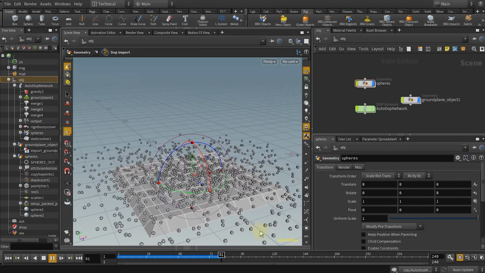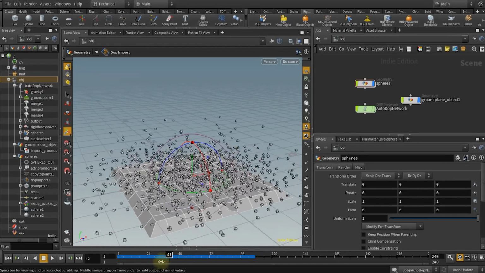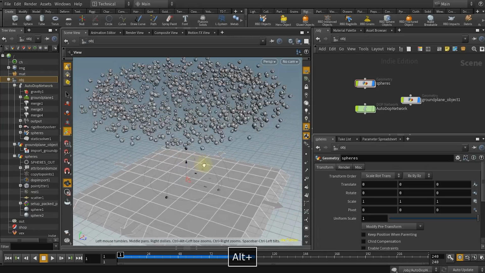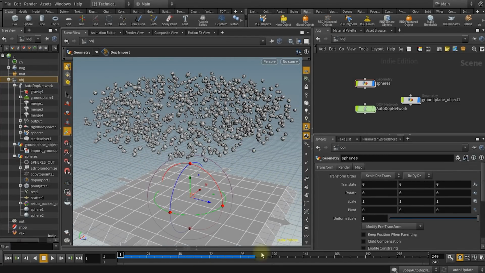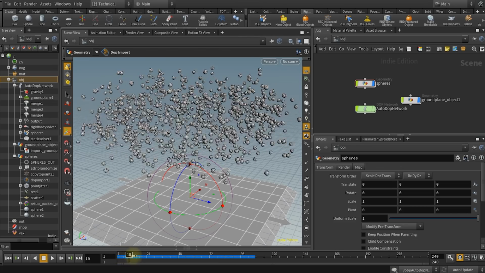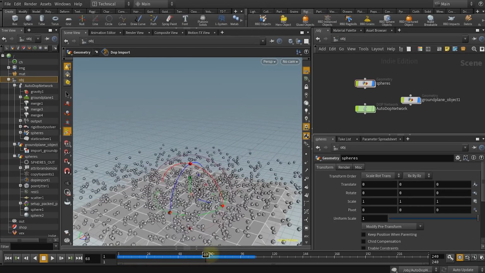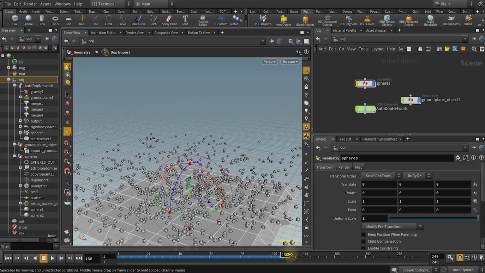Cool! That looks much more exciting. So now what we have is we have a bunch of spheres, all defined by points. We could color them in and make them different sizes or give them different other properties. And they all kind of just explode in midair and then rain down to the ground.